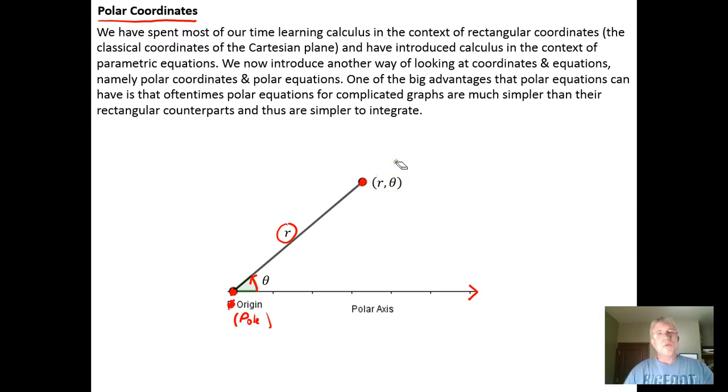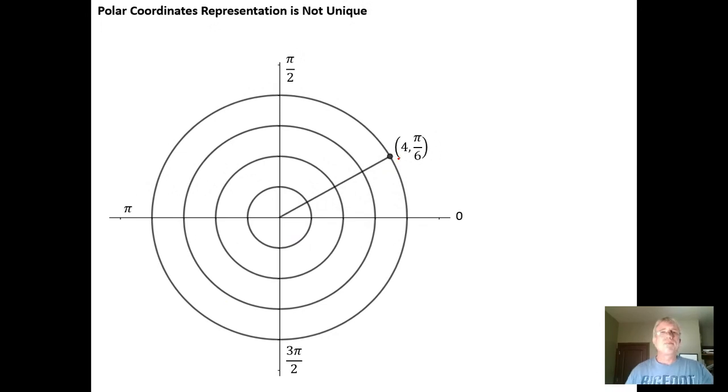So an example in the next slide. It's going to be convenient for us to establish a polar coordinate system over top of an existing rectangular coordinate system. So think if you had XY axes, you impose a polar coordinate system over that set of XY axes by letting the Cartesian origin also be the polar origin, and then letting the positive x-axis be the polar axis. And then we can think about things in terms of what we learned in geometry: 0 radians, pi over 2 radians, pi radians, 3 pi over 2 radians.